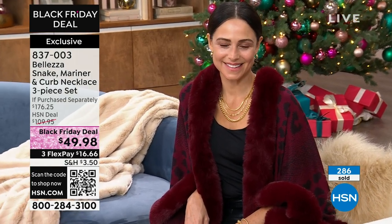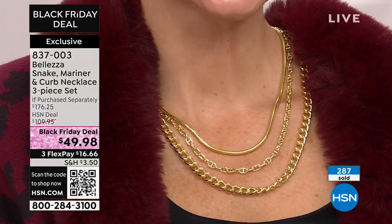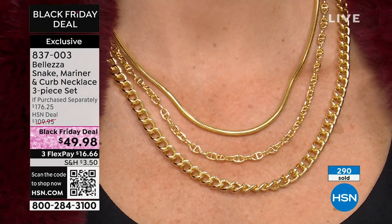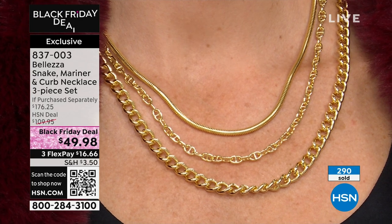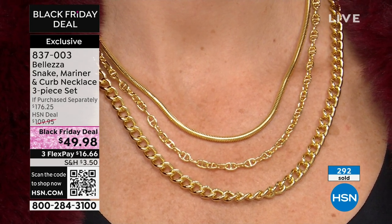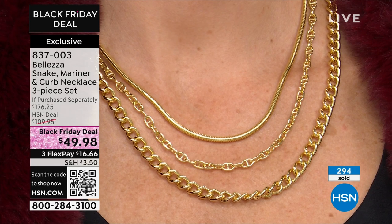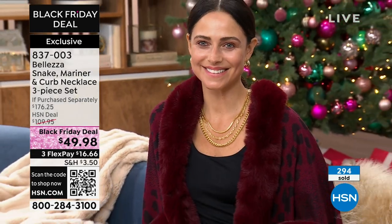These are made in the same workshops that we make them in 18-karat gold — made for you in Italy of solid Italian bronze, the metal of sculptures. They feel important. They don't just look important — they feel important. Think about it: it's fall. You can put this over a turtleneck, wear it with a cashmere blazer, wear it to the game. My mom says when she goes to the Broncos game, she's absolutely dripping in jewels — because it's the only way besides her Broncos jersey that she can look different.